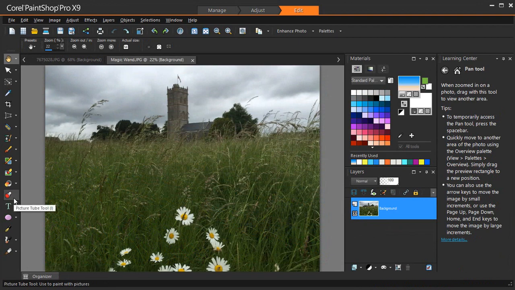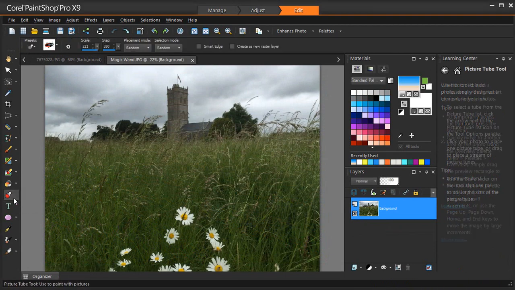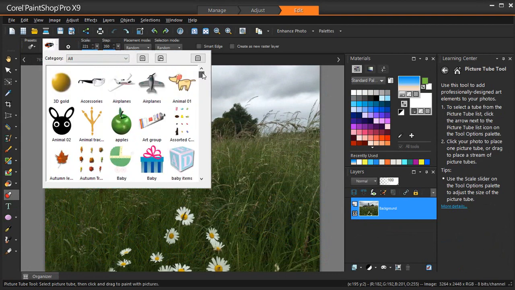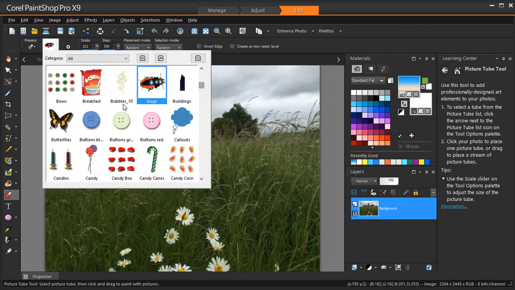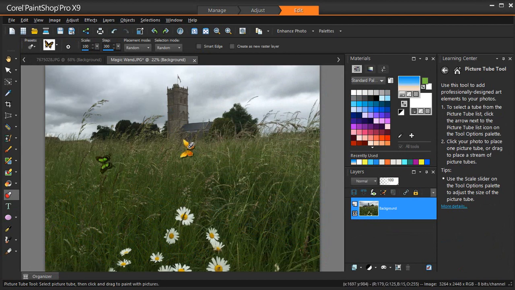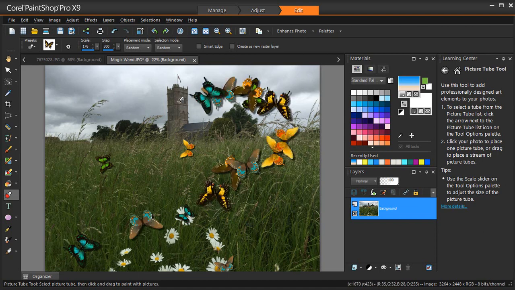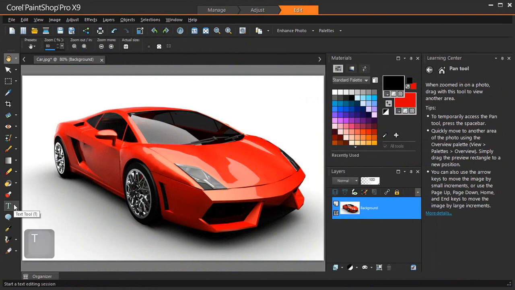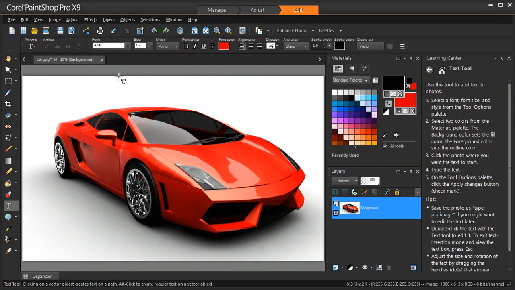Picture Tube tool places picture tubes, theme-based artistic elements, in your image. Use the Text tool to add text to your image.